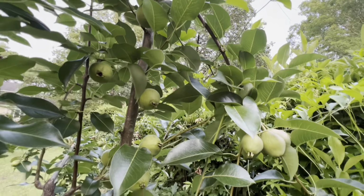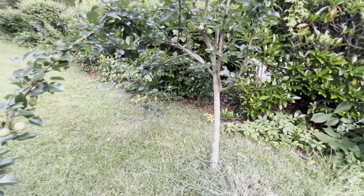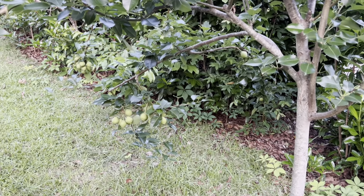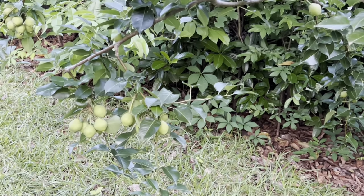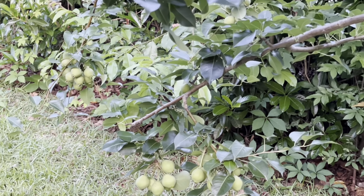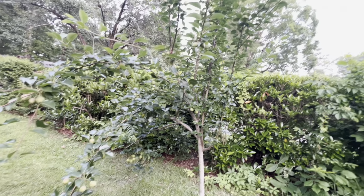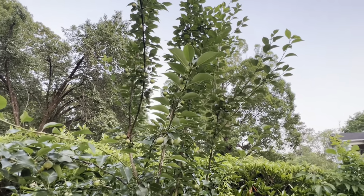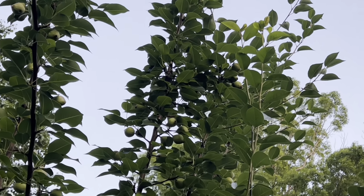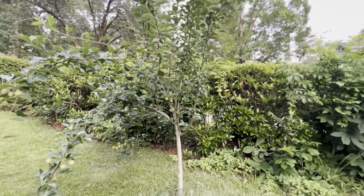Now, the other sweet part about this pear tree is so far it has been super disease resistant. I haven't had fire blight or anything else happen to this tree. I've had it in the ground maybe 2 years, but it does this every year. Last year, the squirrels got it, like they do all of them. But this year, it grew like crazy over the winter, and this year it's really just showing off.